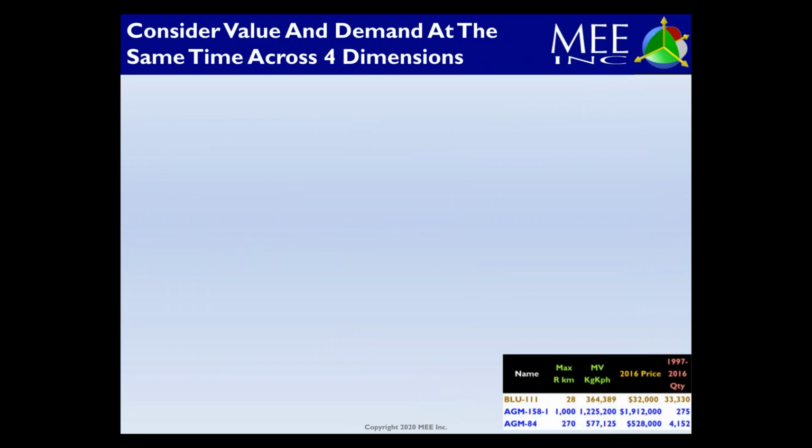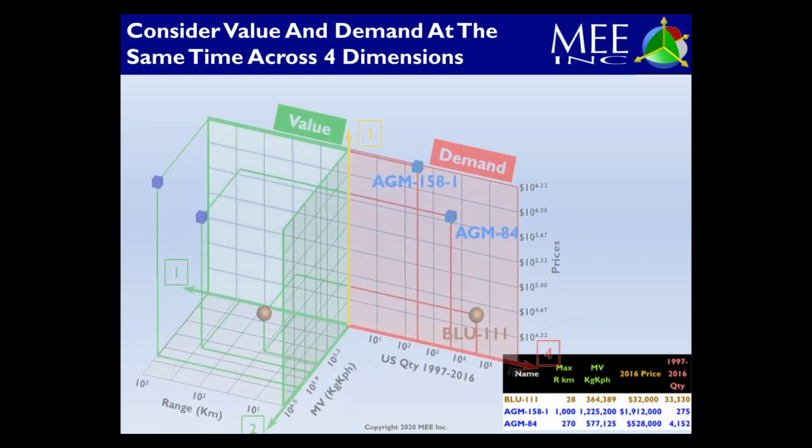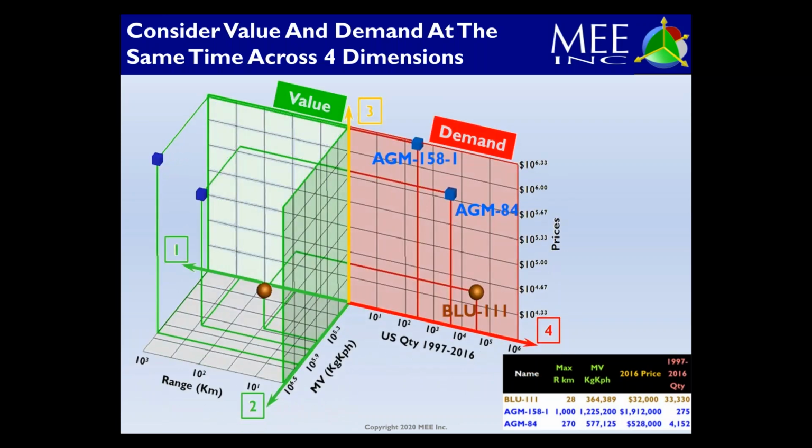we can come up with some ordered quads that describe where these points are in space. And it's going to look like this. So this is a coordinate system that's got 4 dimensions to it. In this case, we've got the 3 dimensions we just saw, which are range, dimension 1, momentum, dimension 2, and price. And then from 2 slides ago, we had quantity and price. Since this plane and that space share this common axis, we don't need to count this dimension twice. So the way you look at plotting in 4 dimensions is you use ordered quads.